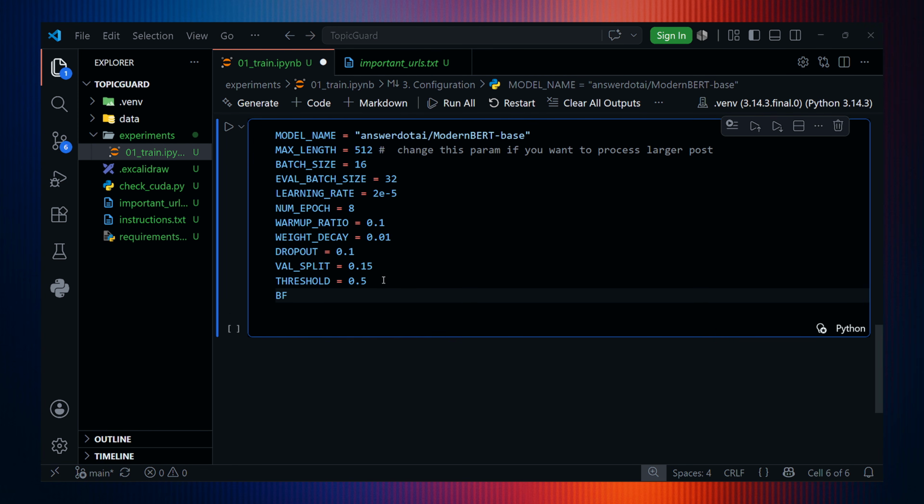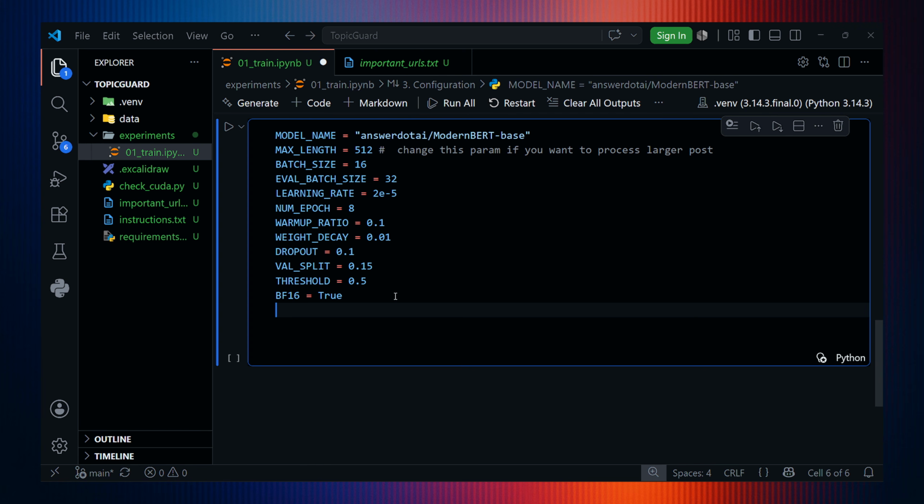And this is a very important thing. You might not have an RTX 40 series or Ampere GPUs, but if you have those, you can enable this as true. If you don't have an RTX 40 series, Ampere, or Lovelace GPU, don't enable this as true, because it will not work. It will go to CPU and make the training slower. BF16 is a data type which gives us a range similar to FP32, and it enables faster training if your GPU supports it. My GPU supports it, that's why I'm using BF16. This is about the configuration of my model training, and I will be using a few of these in my evaluation as well.